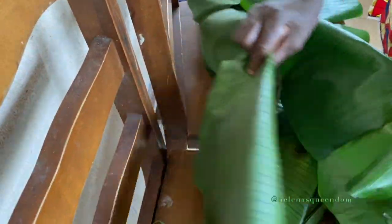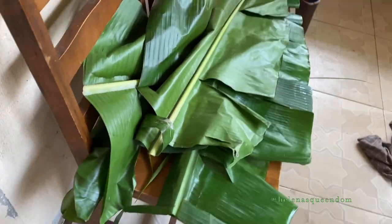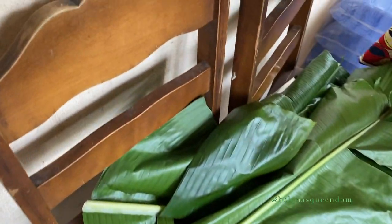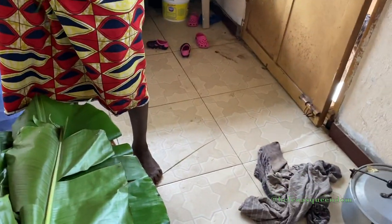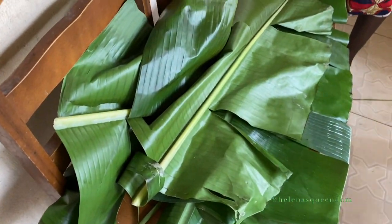Ooh, it's hard though. Wow. Nice and warm. You know, people eat on this thing. Banana leaf is important. Wrap food, natural. It's biodegradable, so no plastic. It will become part of the soil.